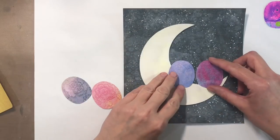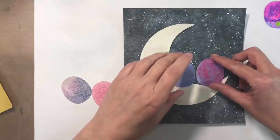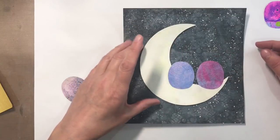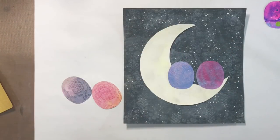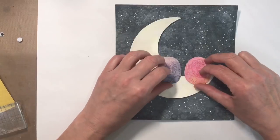Oh gosh. And I like these because the shimmer goes really well with the shimmer that I've got going on within the moon. And I think what I'm going to do is take a photograph of all of these, and look at it as you can see it through my camera. And then I'll make my decision. I've had a look through the lens and I've made my decision. It's going to be these ones from Knowit.